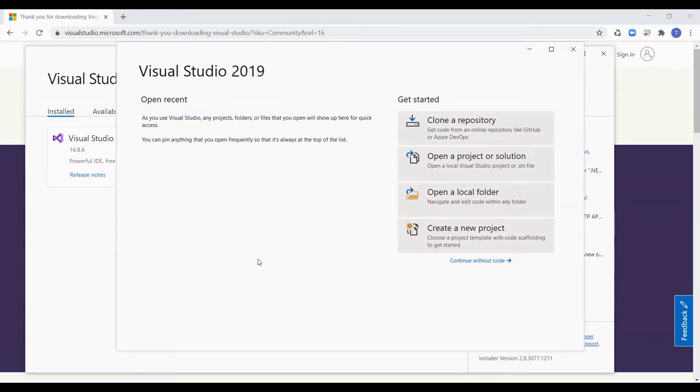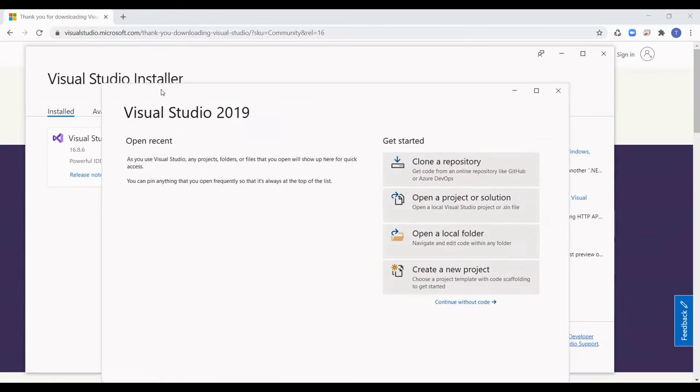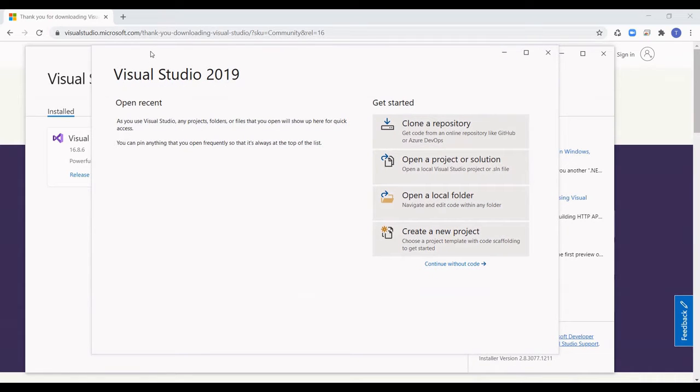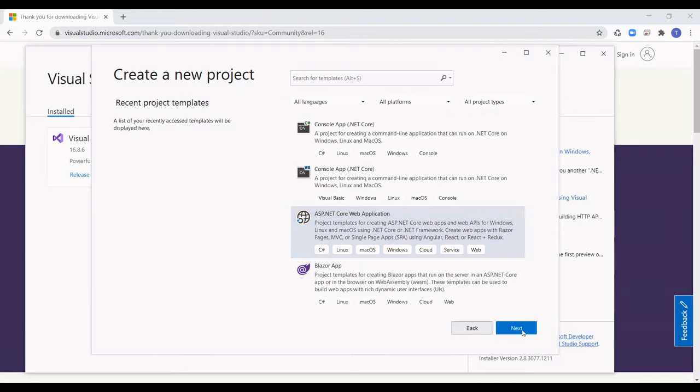So now that we've installed Visual Studio, we defaulted it to launch on installation. So the Visual Studio IDE has launched. You may have to log in or create an account with Microsoft or associate an existing email with Microsoft in order to get this working, but just understand it's all free. So once you get that done, you'll be on this window. And let's go ahead and click Create a New Project. And we're going to go to ASP.NET Core Web Application. So we're going to go ahead and click Next on that.